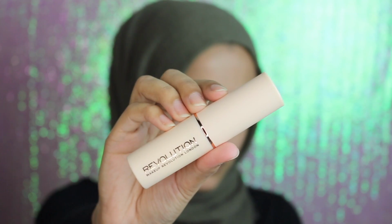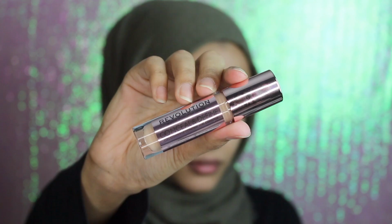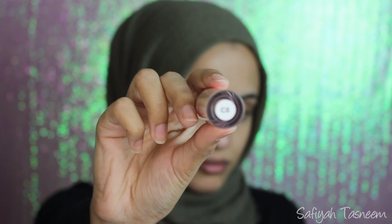So I'm mostly going to be using Makeup Revolution stuff, and I definitely want to test out this Fast Base stick foundation. I feel like with most stick foundations I'm not really a fan of them because they tend to be quite heavy coverage. Also they kind of crease a lot and feel a bit greasy and get a bit shiny, especially with me with combination skin. The two Makeup Revolution base products I'm going to be using are the Fast Base in F8 and then also the Conceal and Define in C8.